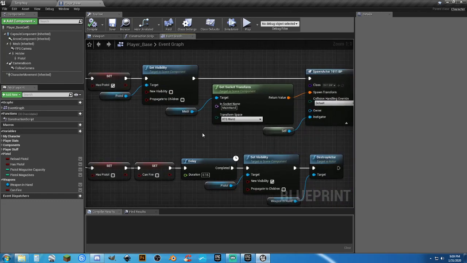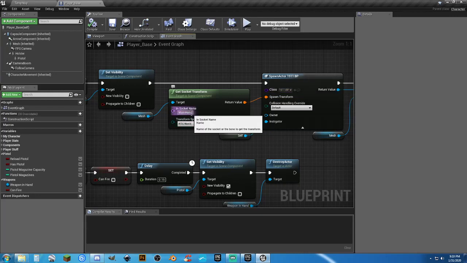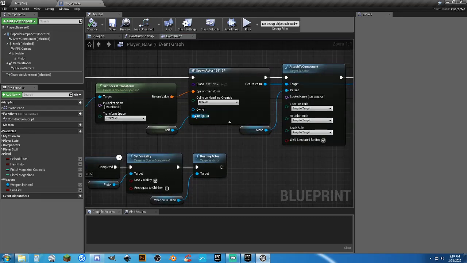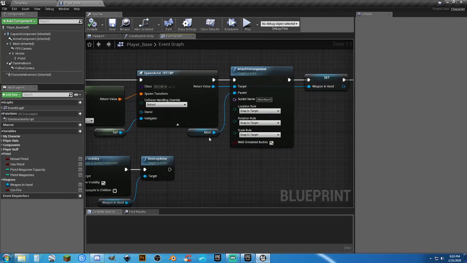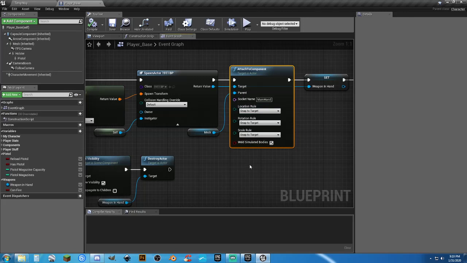Now, what I'm going to do is get a reference to my mesh, and then I'm going to spawn actor, the 1911. And it's going to go to my main hand, which is part of my mesh. So mesh, get socket transform, the socket name is main hand. That's going to get plugged into the spawn transform. And I'll probably end up putting more stuff in here later, but that's just going to get it going. You get a reference to yourself for the instigator, but then you get a reference to your mesh, and you're going to attach to component and snap to target. Otherwise, it's going to be floating off in outer space.